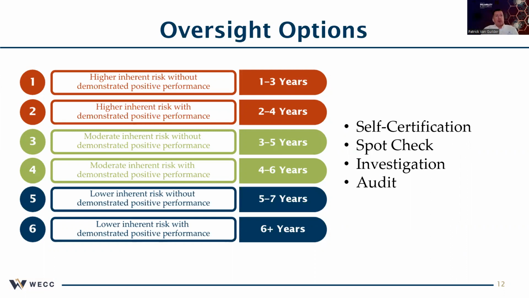So since our two fictitious companies are registered the same and are of comparable size, and based on our compliance oversight planning process, both entities were medium impact. So WEC has determined that the inherent risk posed to the BES for Orco and Sunbear is similar, and that's going to be the moderate inherent risk. So they're going to start both with category 3 and a proposed 3 to 5 year monitoring interval.